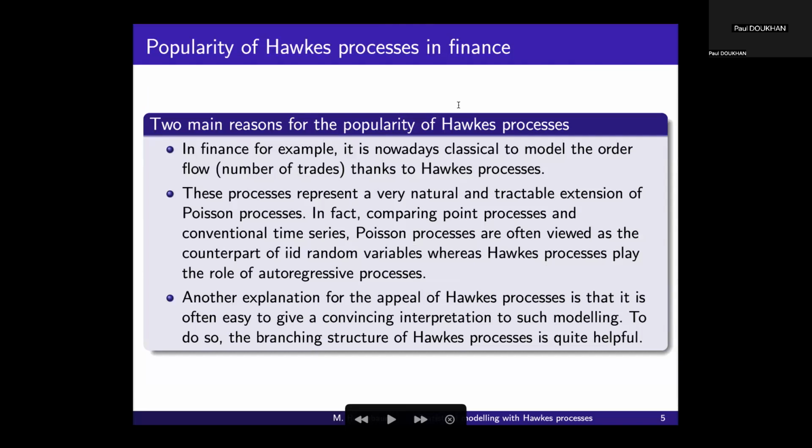Yeah, okay. And so you see that this condition, L1 norm of phi smaller than 1, is the very same condition as what you have in Galton-Watson. In Galton-Watson, you need that the expectation of psi is smaller than 1. And if you want, you can see a Hawkes process as a Galton-Watson with delayed birth. Instead of everybody being born on the same day, the children don't get born at the same time. They take some time, and this time is given by this non-homogeneous Poisson process. So really, you can see a Hawkes process as a Galton-Watson with delayed birth.